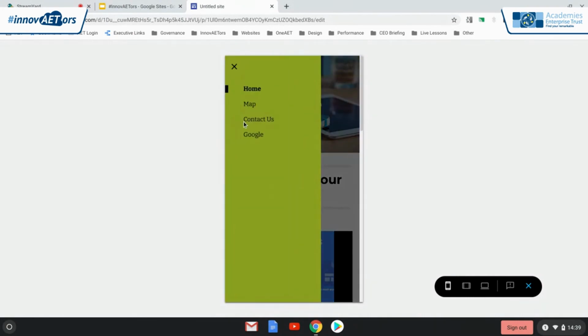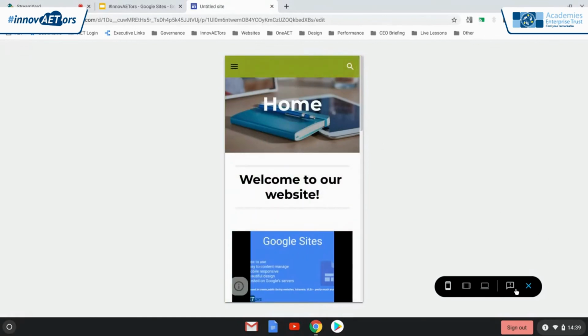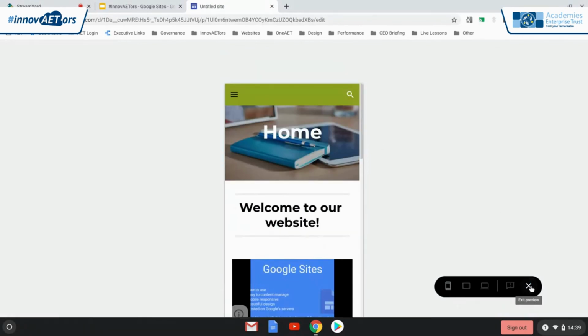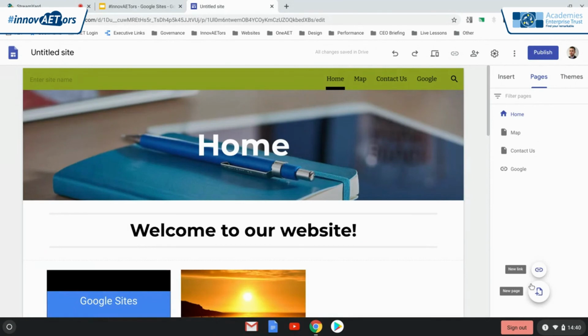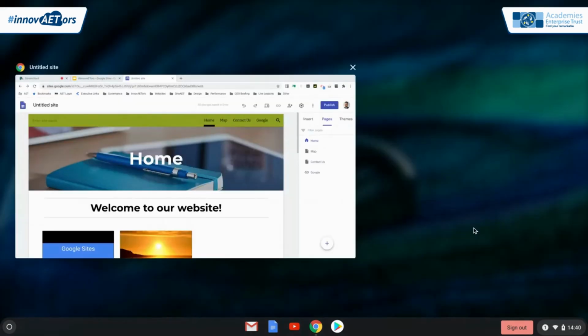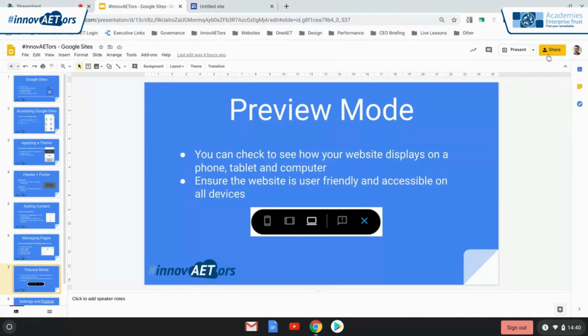Click on the three lines here, and we can select all our pages. So it hasn't disappeared. If you click the three lines, this is how Google will display the website on a mobile device, which is really nice and slick. So a bit like an app. And then we can head out of preview mode by clicking the X. That'll take us here. So let's go back into our presentation.